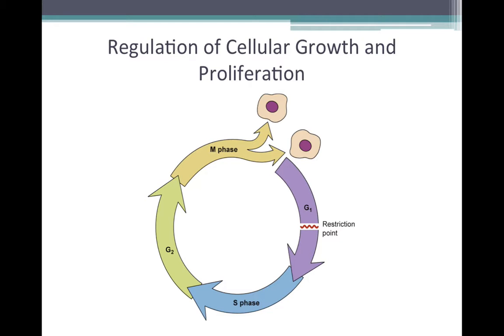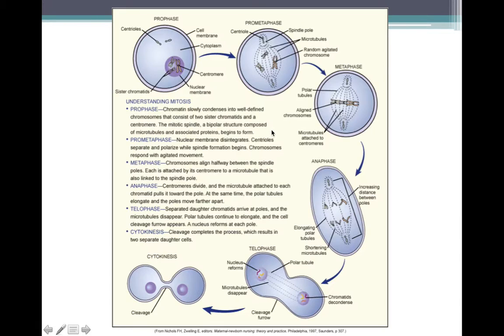You know, if you didn't have copies of your mitochondria and your cell still underwent division, then there's a good probability that one cell might not have any mitochondria at all, and it's not going to be a viable cell at that point. So it's important that the cell can check to make sure that all of its organelles and chromosomes are copied. That way, before going into M phase, where the cell starts to divide, we can make sure that each cell has a set of copies of each thing that it requires to survive.